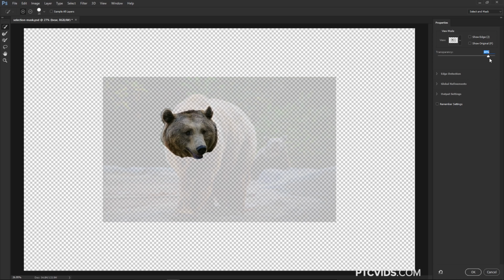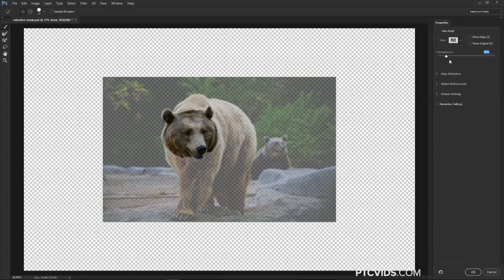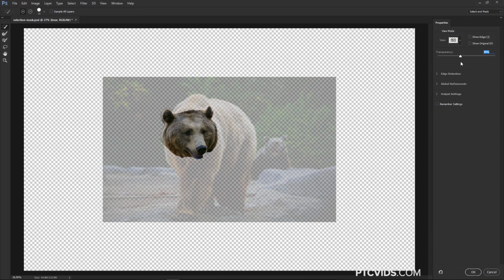And if we increase that transparency to 100%, notice that the rest of the image disappears. So this slider allows you to adjust the transparency so you can make better selections. So in general, what you want to do is use the quick selection tool to select the main areas of your image, then toggle between the brush tool and lasso tool to make corrections and more refined selections to specific areas. So we have the lasso tool here and the brush tool here. We're going to talk about the refine edge tool a little later on. So let's focus first on the brush tool.